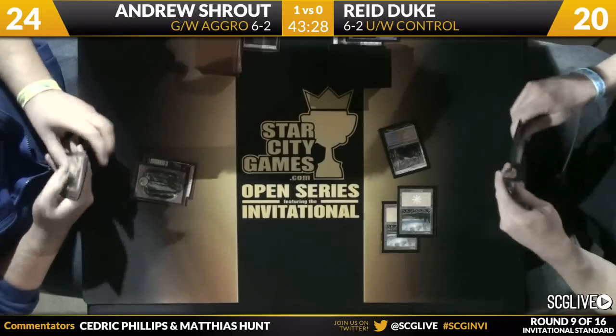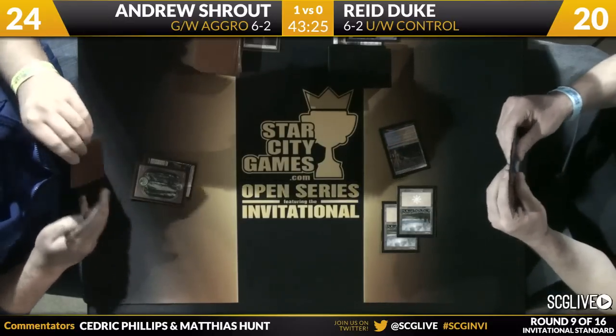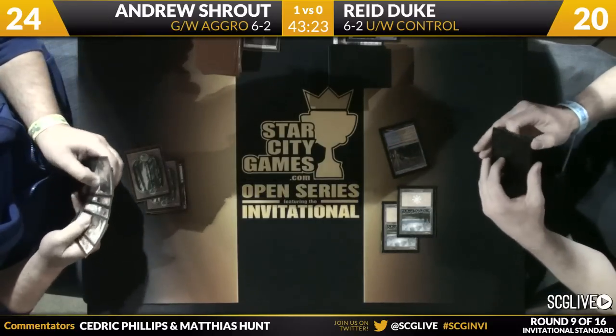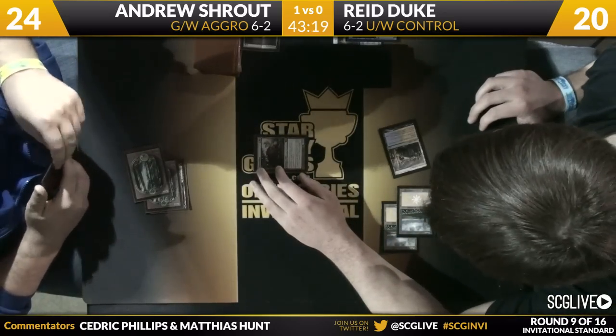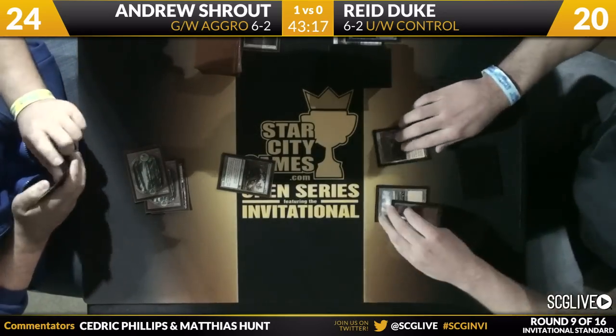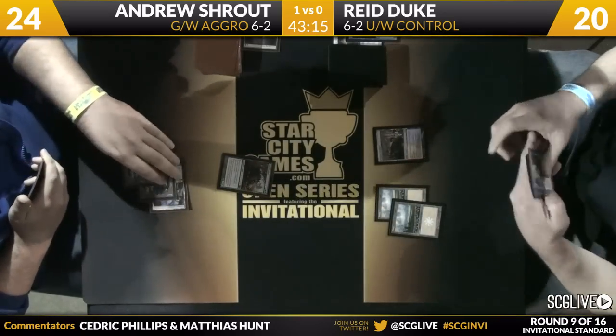I think Shrout still plays them because they're just 2-drops that are fine to cast. He only has so many things that he can board out, but a little underwhelming. There is the Witchstalker. You see Duke taking a look. We'll bring it up for you guys here at home. Doesn't see a ton of play.